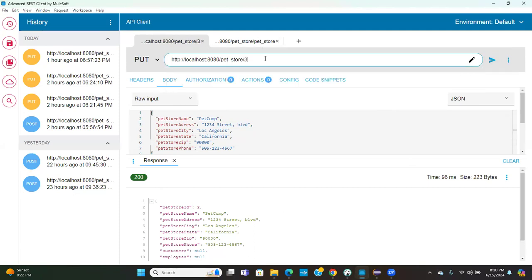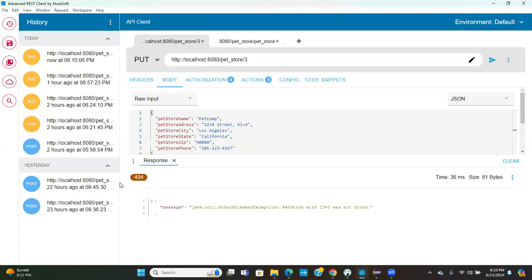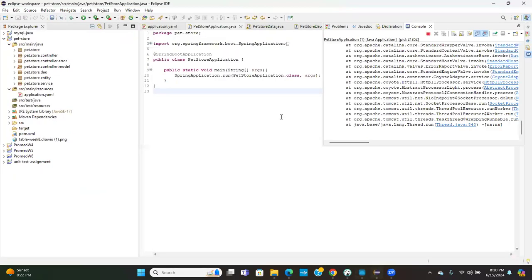And testing the error, we see the string, and it has the correct error output. So this demonstrates that everything's running just fine, and therefore we're going to conclude this recording here.